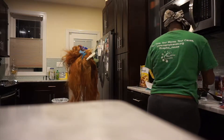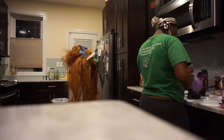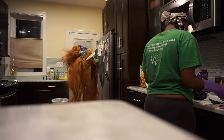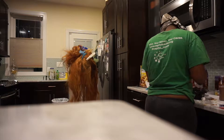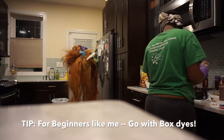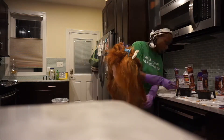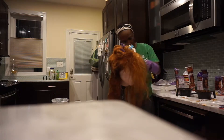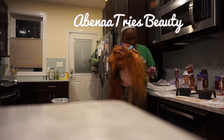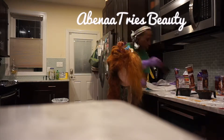I saw a few different YouTubers put together this color combination and I fell in love with it — thought it would be so cute for the summertime. I wanted to rework this lace frontal wig. As I shared, I've had it for a while but it was a little bit off from when I originally pre-plucked it. You should check out that video on my lace frontal do's and don'ts.